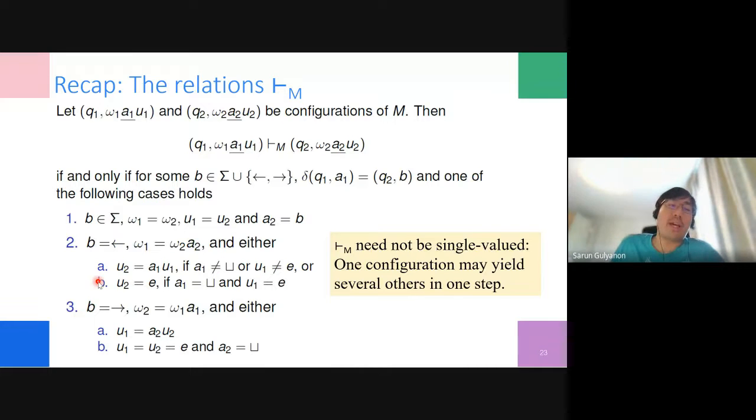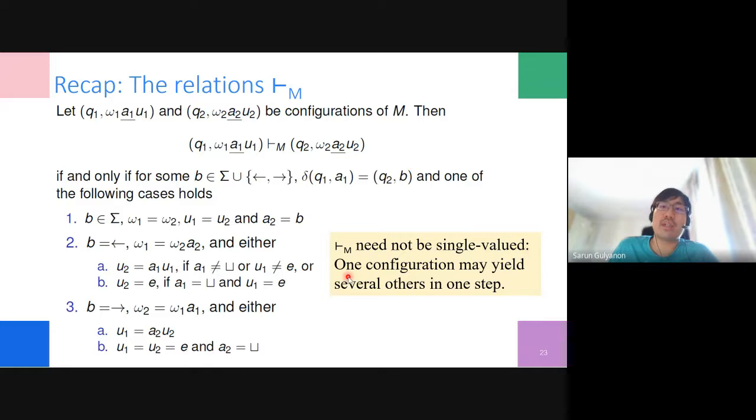2A and 2B are just the subcases that may occur when you find a blank at the end of the string, and the same goes for 3A and 3B. But this time, when you have the transition relation, the configuration yield relation is not restricted to a single value now.